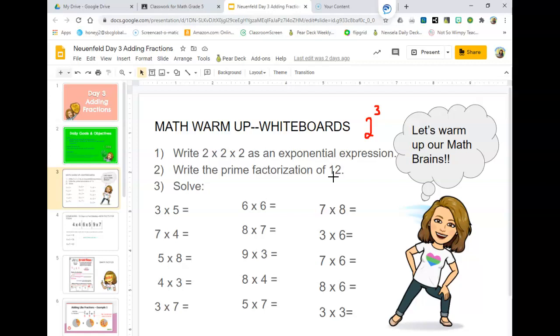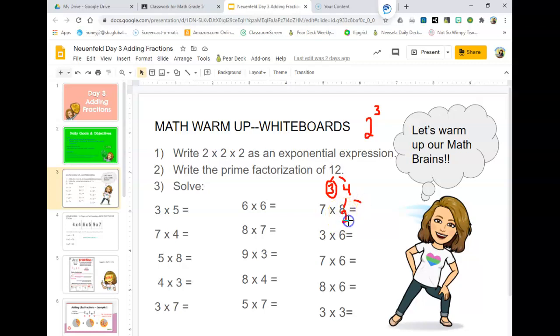All right, now that you've had a chance to try it on your own, as a reminder, on your whiteboard, you would draw 2 little lines, and 12 is made. Let's go with 3 times 4. Okay, 3 is prime, so I'm going to go ahead and circle that. Now, what about 4? Oh, 4 is a composite number, so that means I can break it into 2 pieces.